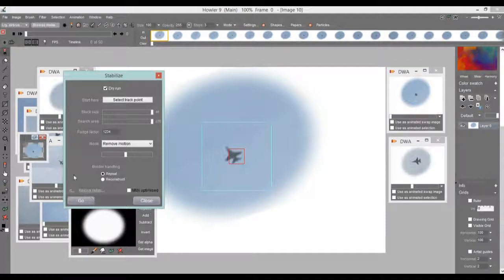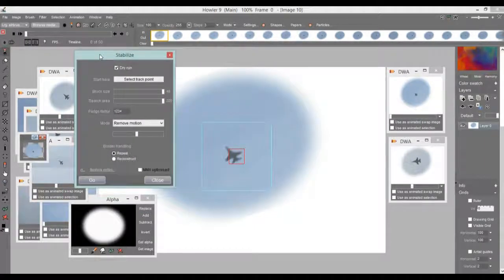You can actually do that in Howler. It's a little known fact, but you can say you want to repeat the movement so that you can then restore it. This is the correct mode if you would like to restore the camera motion later, right? This is repeating the edges. There is another one though, that's reconstructing it based on the past movements. It might see what material exists beyond the edge of the current frame, and it might be able to reconstruct a continuation of that. That depends a bit on the quality of the stabilization that it can achieve. All right, but in this case, let's keep it repeat mode and see where we go with that.